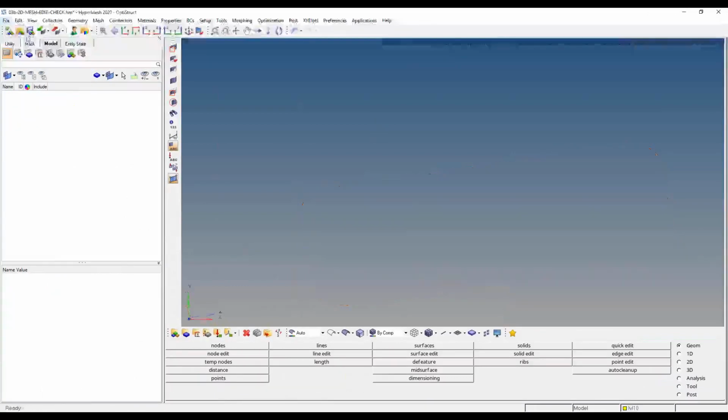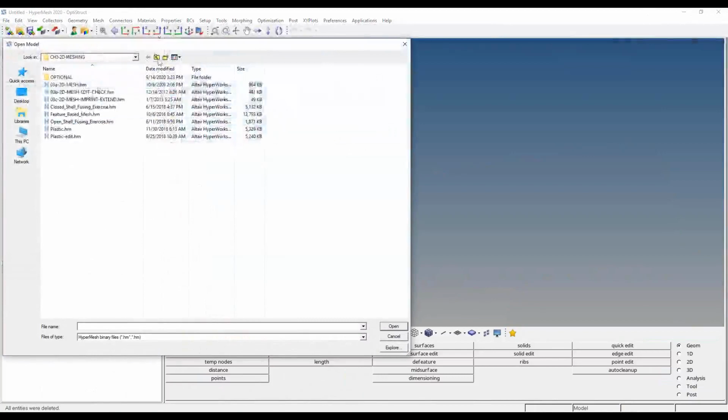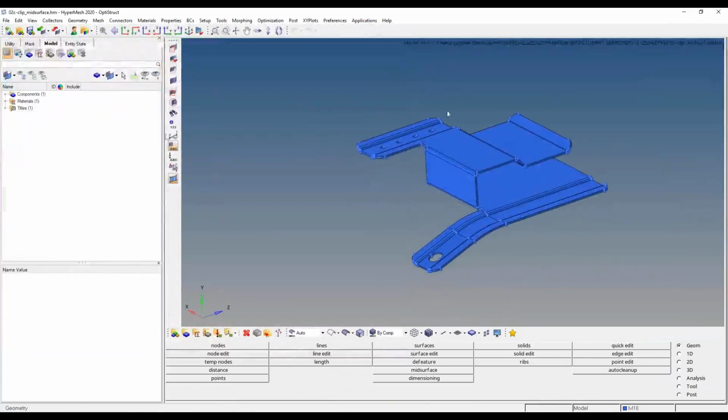Yep, totally. Let's go back here. I'm going to pull up exercise 2C, which walks you through this one. Our mid-surfacing tool is hiding in the geometry menu at the bottom. I'm going to come over to the middle column of this geometry tool set, and we have a mid-surface tool hiding in that middle column.